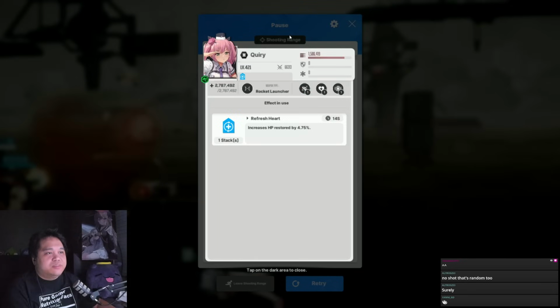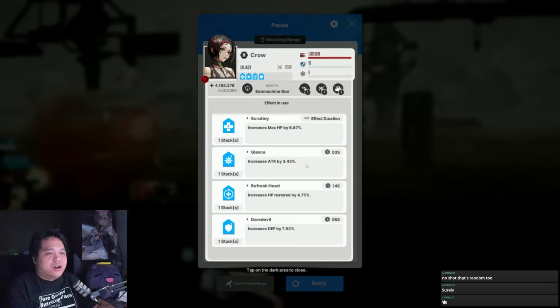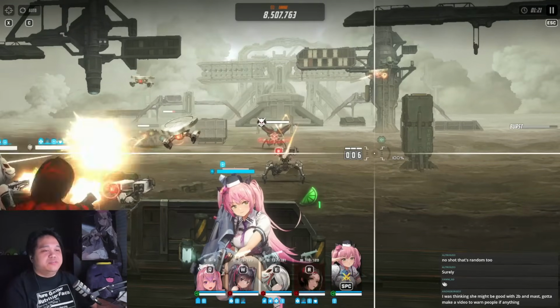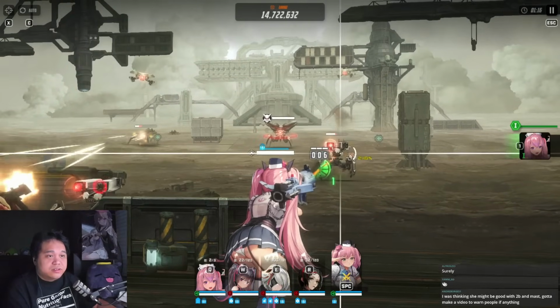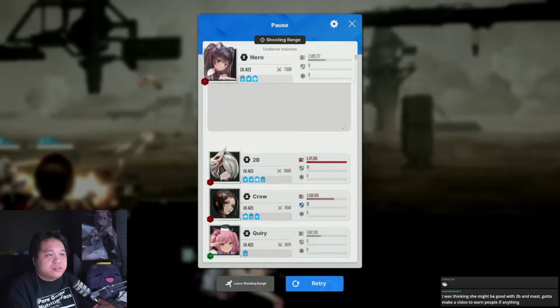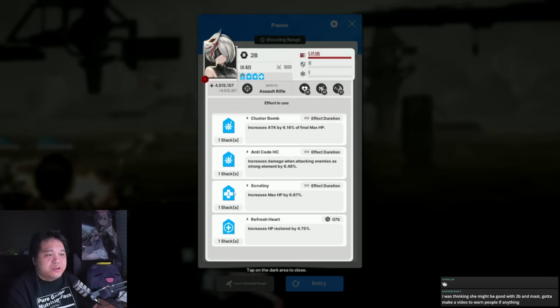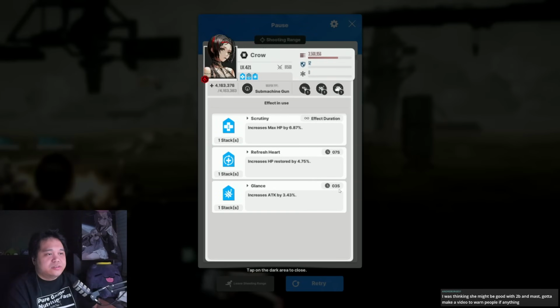So the glance buff, glance right there. So Crow didn't get glance. Oh wait, no, Crow gets glance because of RNG. Okay, I'll wait 3 seconds until it's gone. Okay. Who got it? Glance. No glance on 2B. No glance. Or glance on Crow.